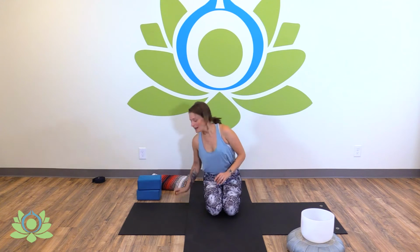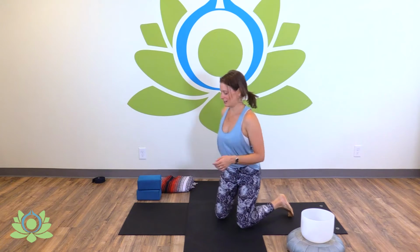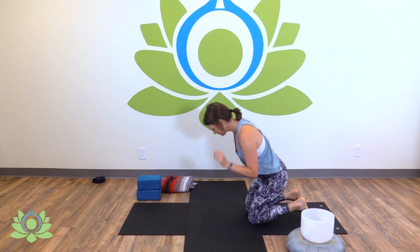We'll begin in the 4 points position, tabletop pose, on your hands and knees. And if you have sensitive knees, please put a blanket or a towel under your knees so that you have that little extra layer of cushioning helping you out.